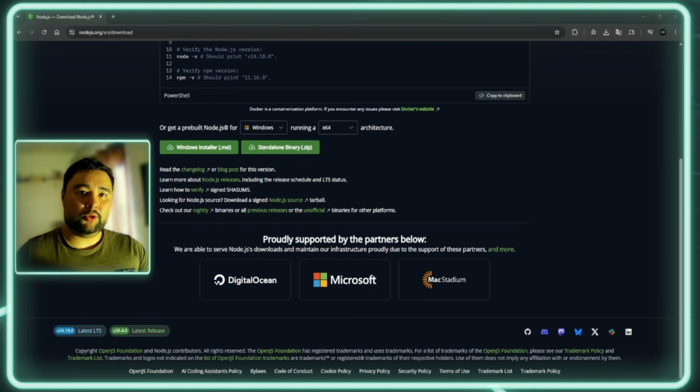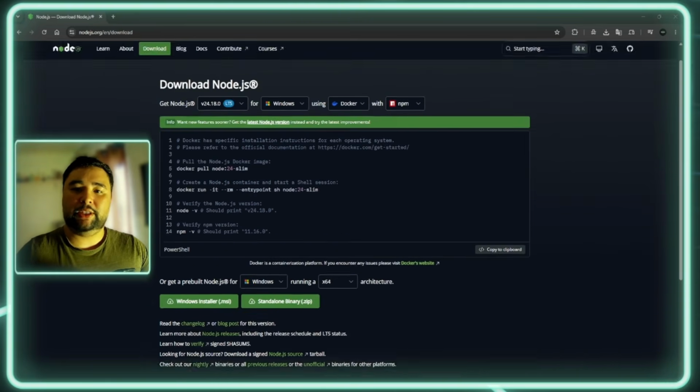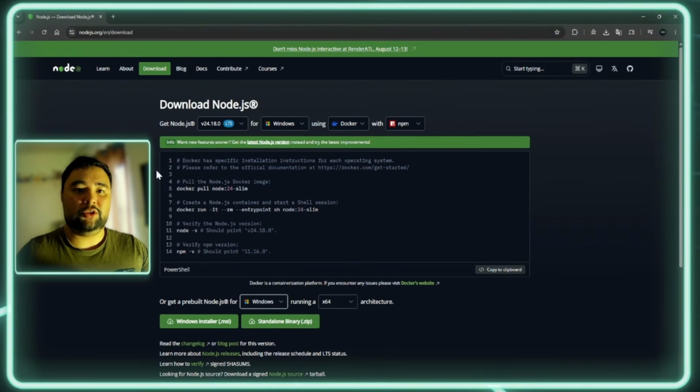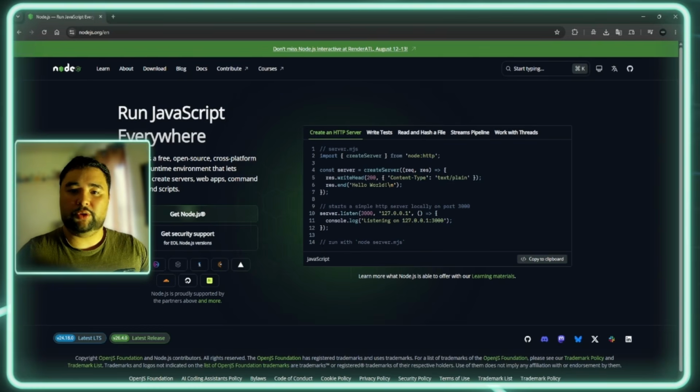So the first thing you want to do is to come to this website, and all links mentioned in this video will be in the description. Come to Node.js.org. This is the initial page, and all you want to do is come down here and select the model you're using. Mine is Windows, and simply download it and install it. Don't worry, this is a free open source tool and it's not going to cause you any harm. So this is the first step that we need to start installing and configuring everything correctly.